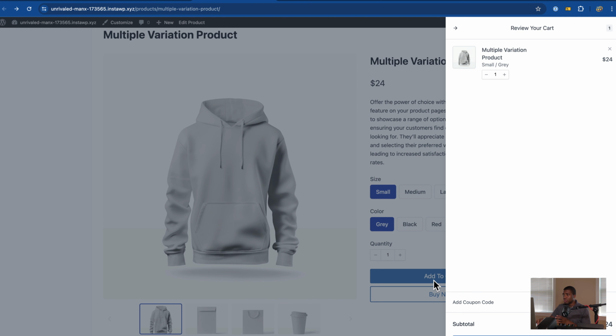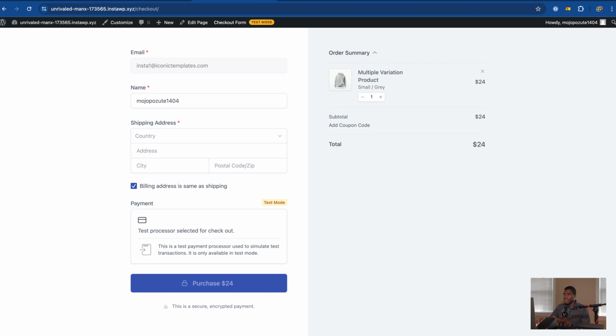So now we're going the old school way where we have a cart, we review our cart right here. Okay, we can see all the products in our cart. Say I have multiple products. And then once again, I go to checkout. Boom, sales funnel. So that's key for you all to know that, yes, I'm saying the word sales funnel. Some people are going to say, that's not a sales funnel. And that's fine. I'm okay with that. But I want people to understand the concept because I've seen too many people get confused. And I'm like, we got to simplify this stuff. Before we get too deep into the weeds, we got to simplify it, okay?